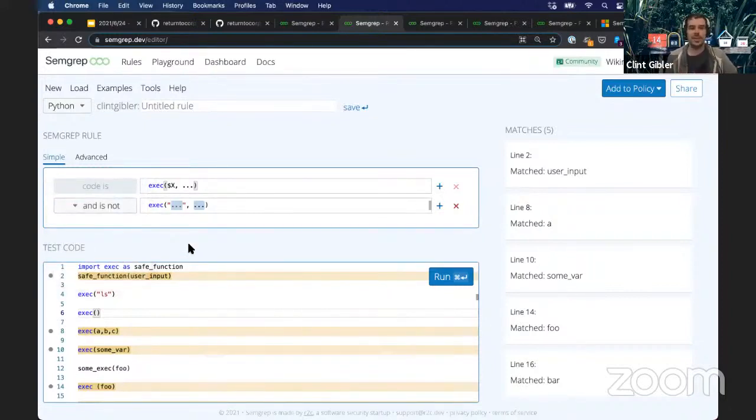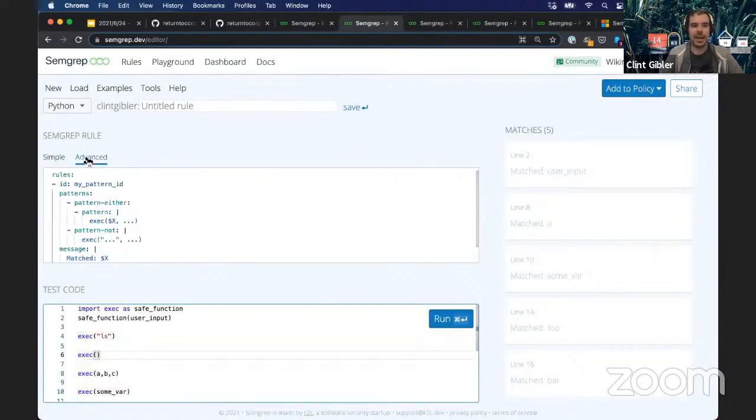If you look at the YAML, which is the actual definition of this pattern, we can see there's a patterns clause and a pattern-either that says any of these things can match. That's the first thing that we wrote, and then the filtering out is this. We'll look at a couple more examples of combining pattern clauses, but this is just introducing you to the idea.